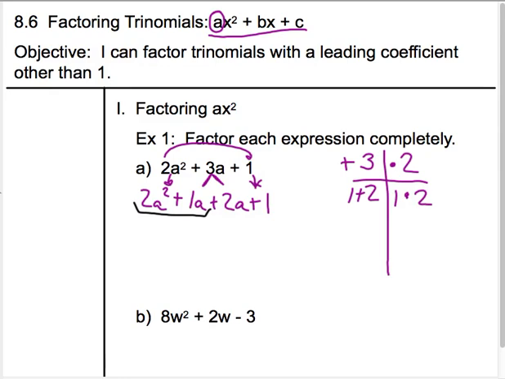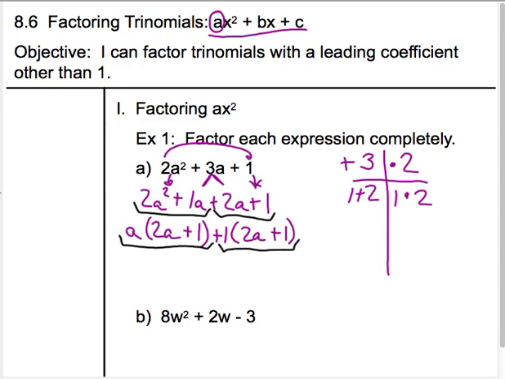Hopefully you guys are really good at factoring by grouping by now. So we look at our first two terms. Our GCF is a. Factoring an a out of the first term gives me a 2a. Factoring an a out of the second term gives me a plus 1. Looking at my second two terms, my GCF would be 1, a positive 1. So when I divide 1 out of each term, I've still got the 2a plus 1. Now looking at my two new terms, my GCF is 2a plus 1. Sorry, that's parentheses. I'm left with a from my first term and 1 from my second term.